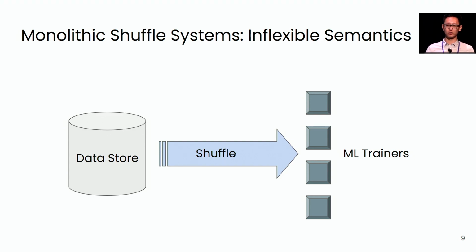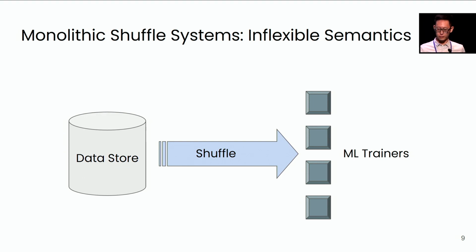Now, you want to randomly shuffle this data before feeding it to your GPU because this eliminates bias in the training data. So ideally, you want to stream the shuffle results into the GPU while the shuffle is happening. But this is difficult to do, for example, with Spark, because Spark provides one synchronous interface where you can only consume the shuffle result after it has been shuffled. And it's not easy to adapt this existing system because of the tight coupling that we talked about before.